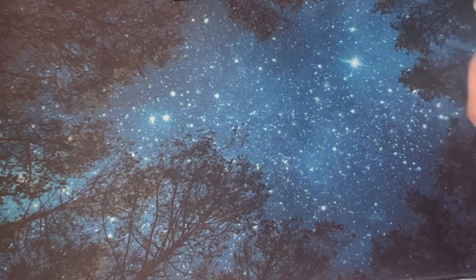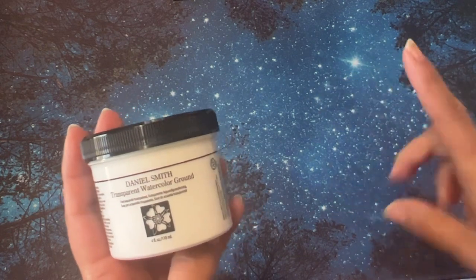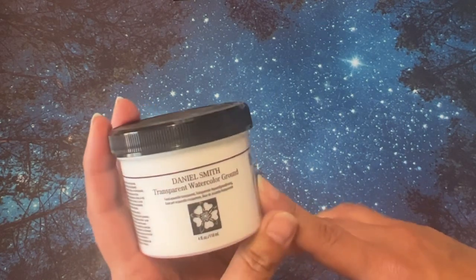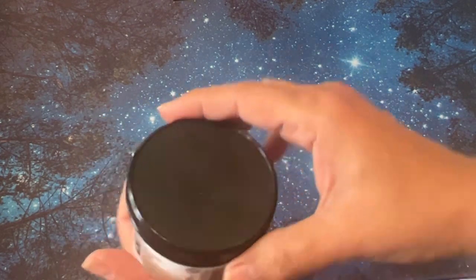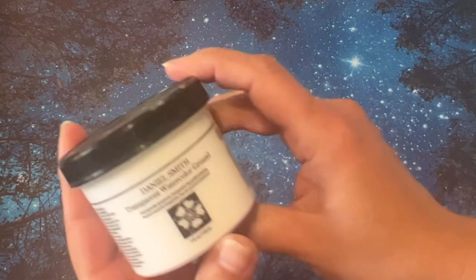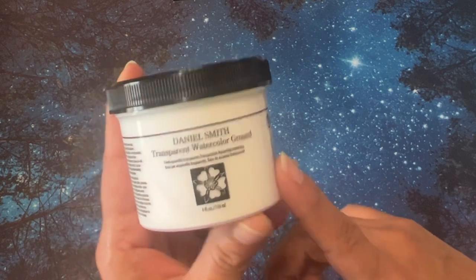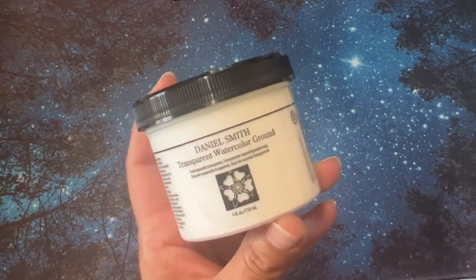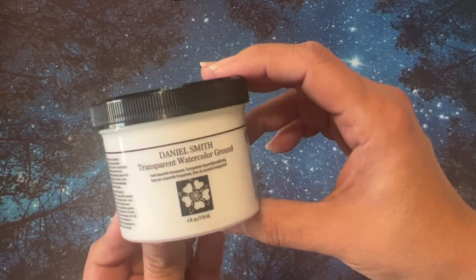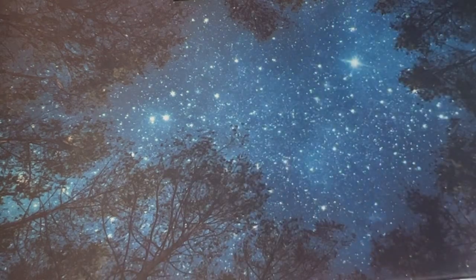Somebody mentioned, because I've been experimenting with the Disney coloring books and gesso and satin glaze, they suggested watercolor ground. I don't know what the difference is between that and gesso. I don't want to open it because I removed that seal. So I'm going to try this and see what happens and I will keep you all updated. I probably won't do another update till maybe the end of next month, because I've got to get coloring on some of my buddy colors. If you guys know anything about this, please let me know — I'm going to try it in my Disney coloring books.